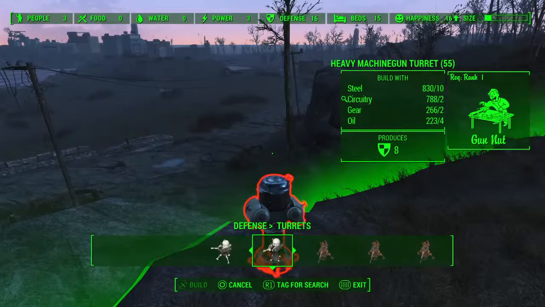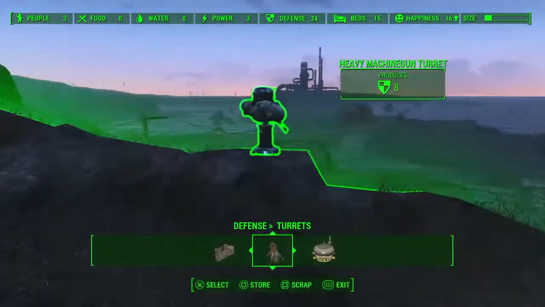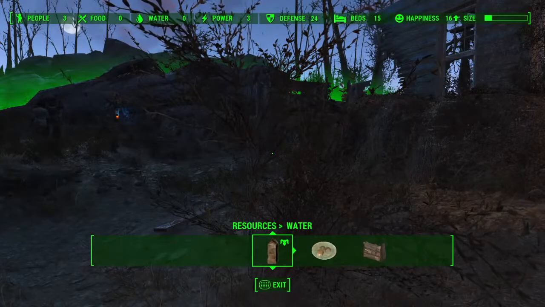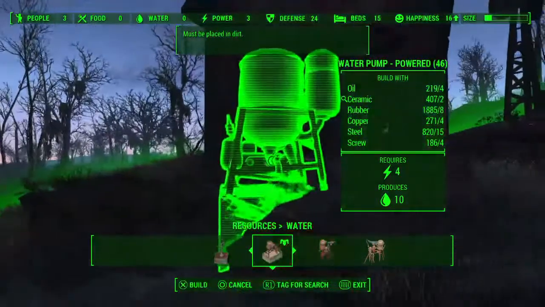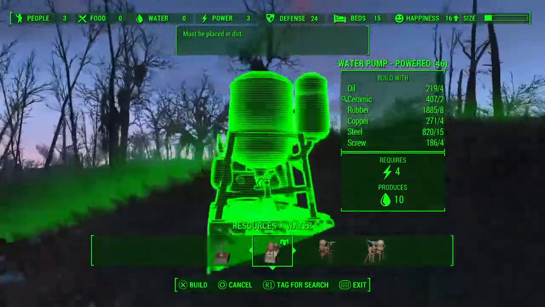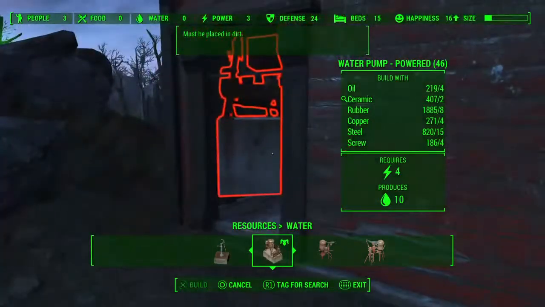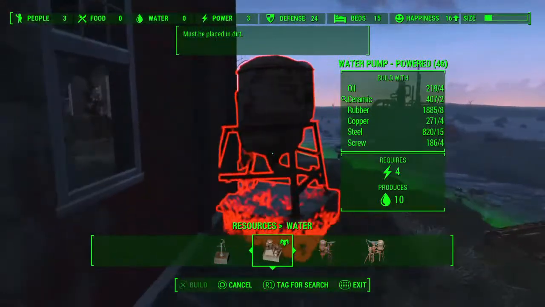How much is this going to cost me? Okay, I got plenty of resources to do that. All right, now I need some water. We'll go straight for my powered pump. Let's go in the back here. I like to keep this stuff out of sight, out of mind. Is that a door? Oh, cool. Let's line these up.